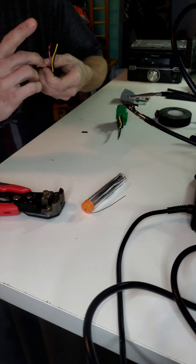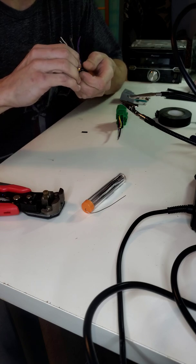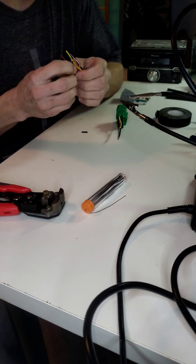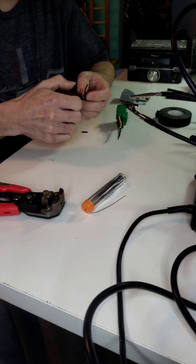And again, every vehicle's different. Every wiring harness is different. Some wiring harnesses have tons of wires on them, even more than what this one has. Like double, triple, quadruple the amount of wires. But again, this is very simple, very basic.